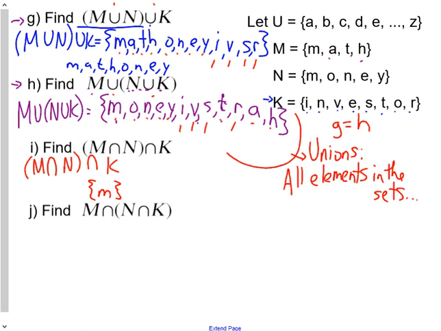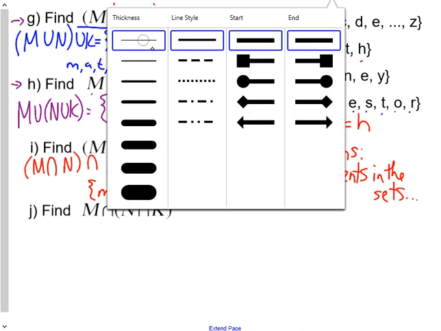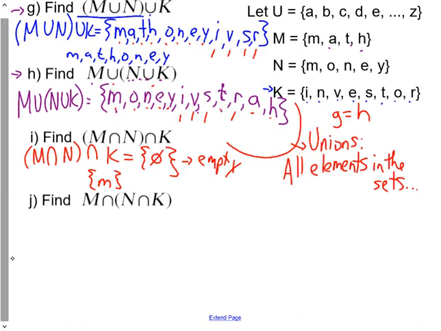So we aren't even going to get any results here. We're going to get a null set. Right? There's no element because M is not in investor. Right? Looking over there. M is not in investor. So null set, which again means there's no items or it's empty. Now let's see what happens when we do the same thing with J. So J, we're dealing with N intersect K first.